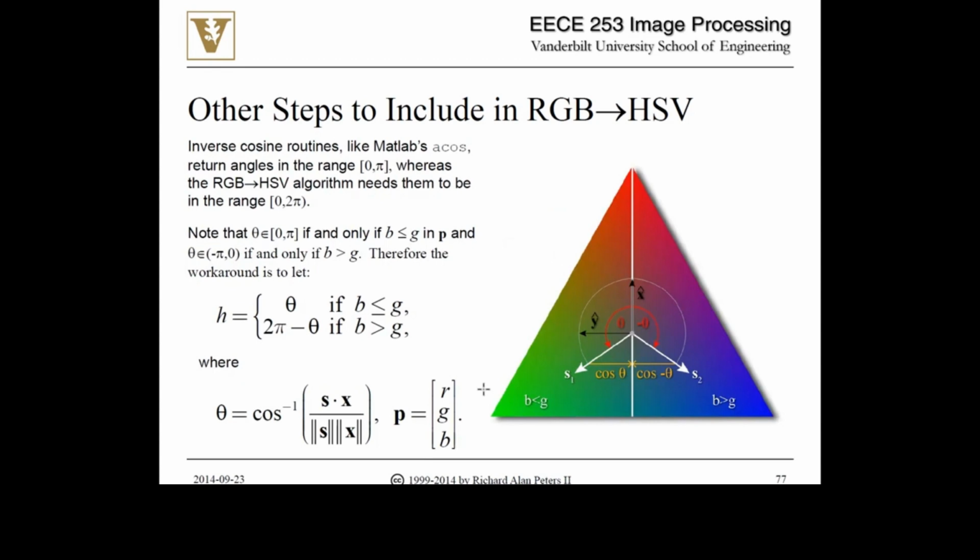And the same happens with the arc cosine. The arc cosine is a function that returns a number between minus pi and pi, and then you have to consider whether I am on the left side of this vector or the right side. Once I compute the arc cosine with MATLAB or whatever computing system you have, how to make it go from 0 to 2 pi rather than from minus pi to pi. But those are again small details that we don't care about.